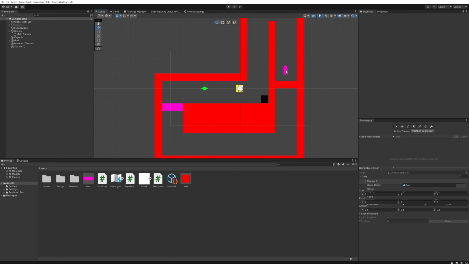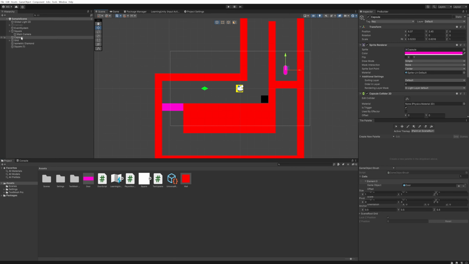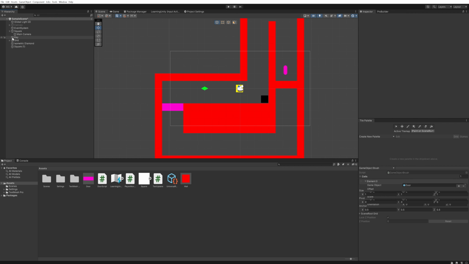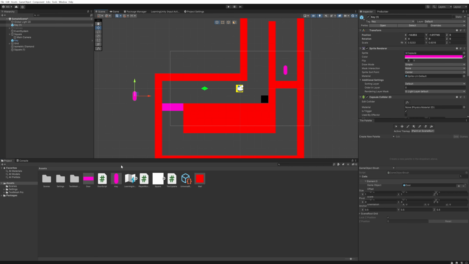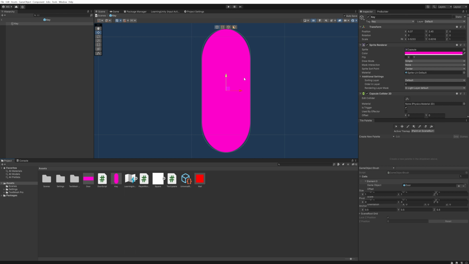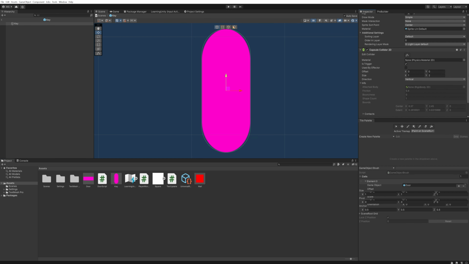It's very, very simple. Let's just select our key that we have over here, change its name to being key, and all you have to do is now drag it into your project folder. And there we go, we have a prefab for a key. And now we can just drag this into the level as much as we want, and now we have duplicates of that key. But if we double click this asset, we can now change or add things about this prefab without having to go through and change it about every single instance of that prefab we have in the game.